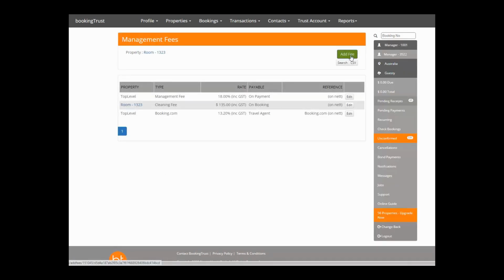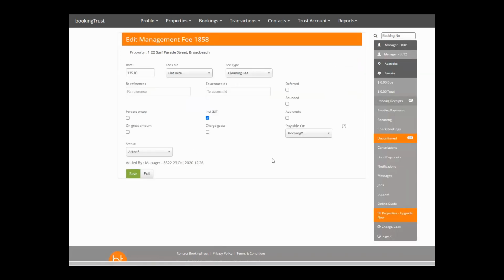If there is any need to add a fee, please contact support first, and we'll make sure that you put the right definitions in there, and we'll add the global fees in there, because as you can see with global fees, there are a number of fields to fill in, and if they're not done correctly, they just won't actually work.